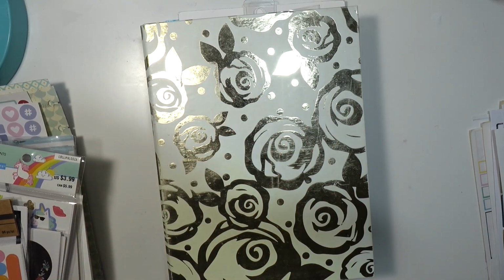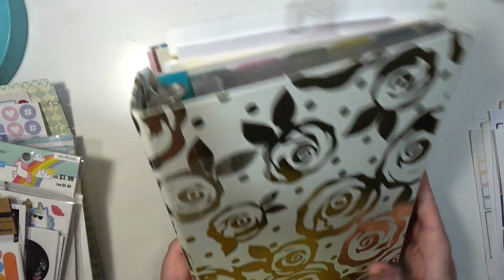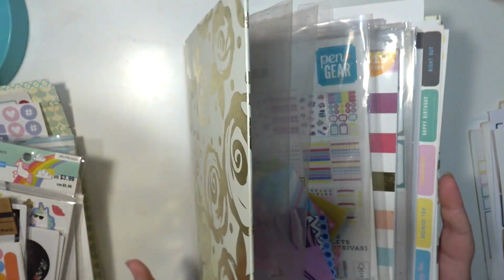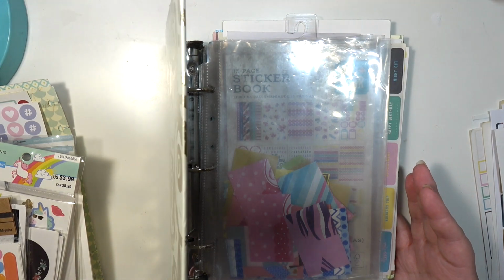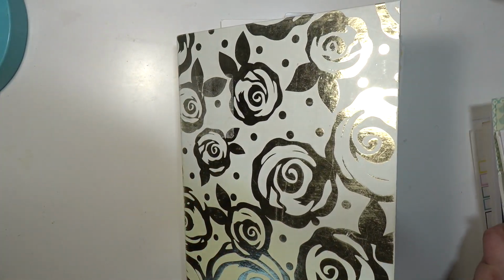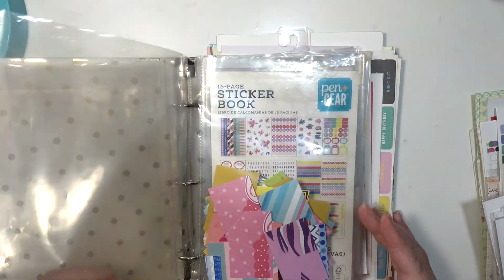Hey guys, welcome back. Today I'm going to be filming a video on me replenishing this binder that I keep. I just keep a bunch of stickers that I want to use up soon. So I'm gonna be replenishing this.